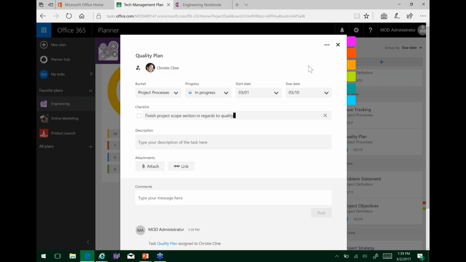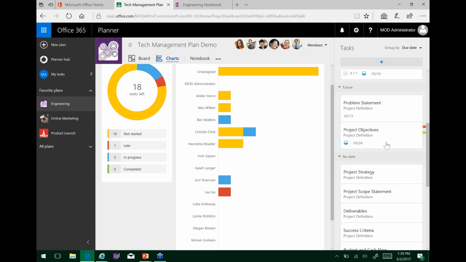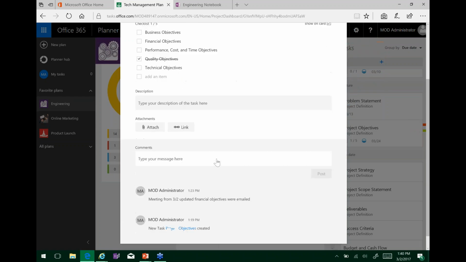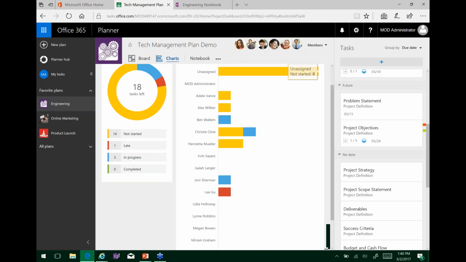So that would give us those kinds of functionalities pretty straightforward and easily, and we can make those changes even within this window here where we have our charts. So I have the ability to update information with very little challenges as far as the need to move from one window to the other. And the other good thing about this is they're always adding new items to this section called.